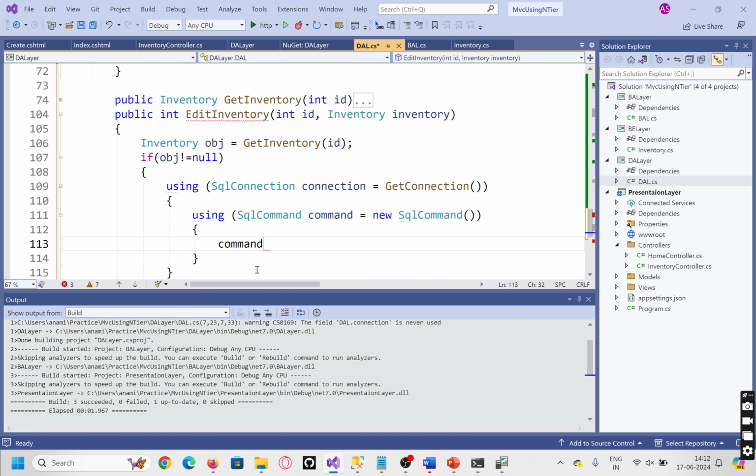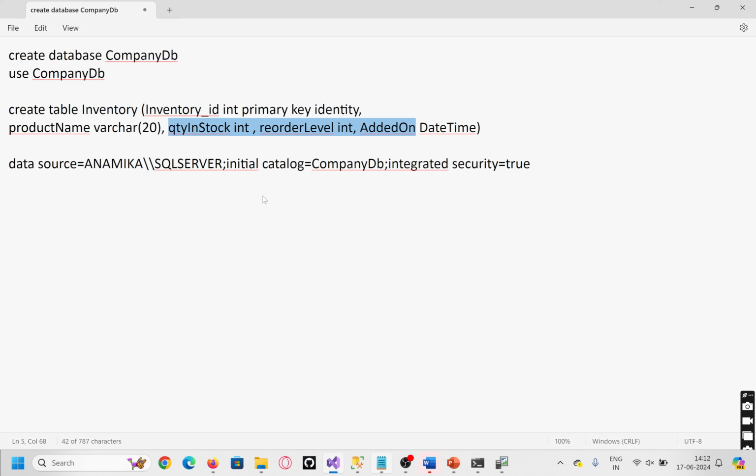And your query will be command dot command text will be update inventory. We want to change quantity stock, reorderLevel and AddedOn. Let me copy these columns.